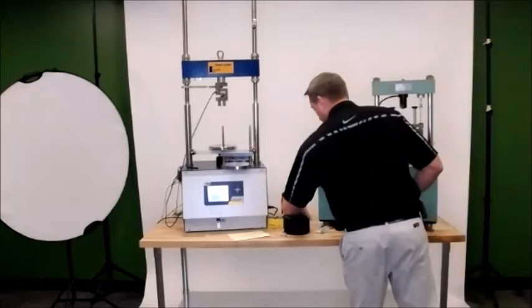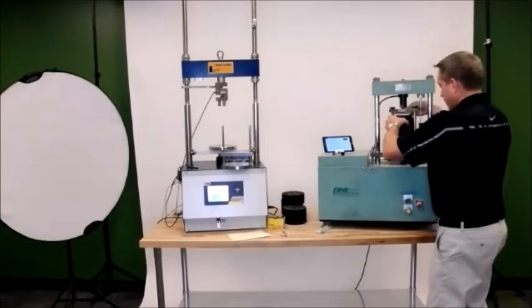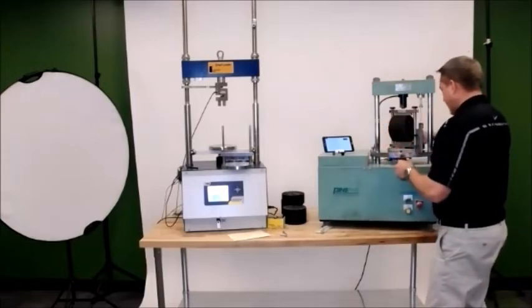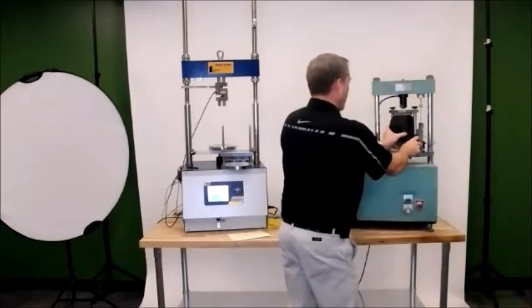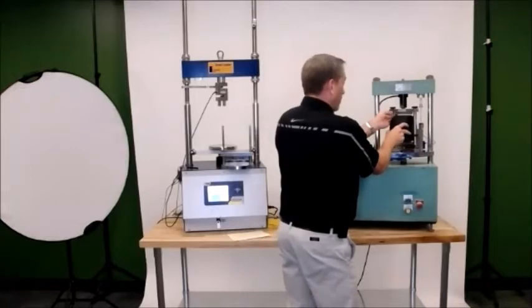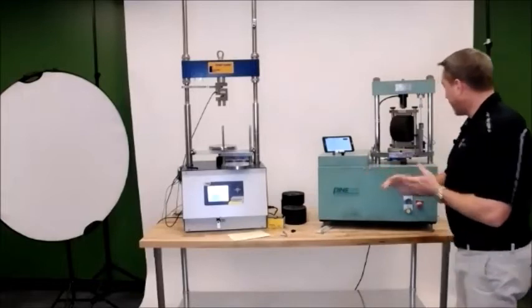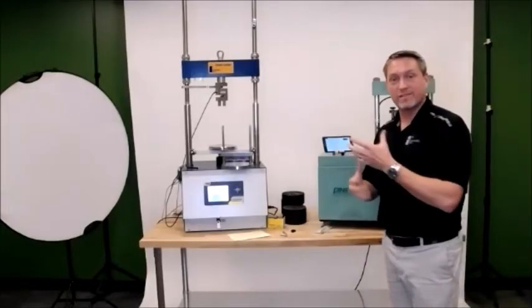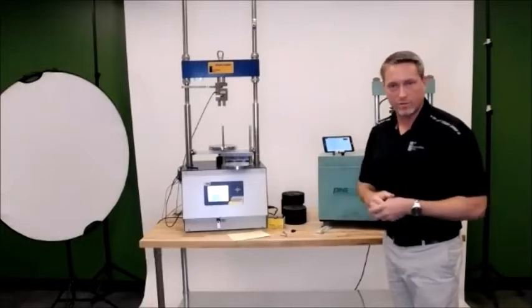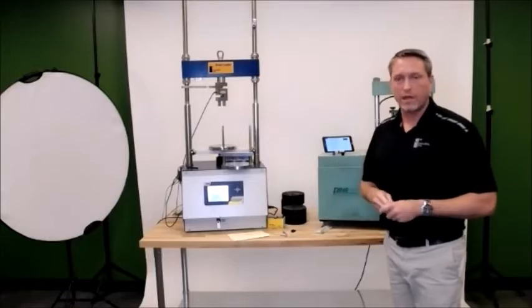If I was going to load up, I have a couple of TSR samples here too, obviously the same diameter. So there are no requirements as far as shifting the jig around. You just need to make sure your sample is centered. And then we'll go ahead. I'm just going to run one more since we're here. And as you saw, once the machine breaks the sample, it's good to have a free hand there to make sure that it doesn't fall down, or so you don't hurt yourself. But if you're used to running this machine and running the TSR, then you kind of know that already.